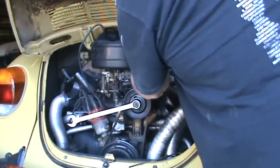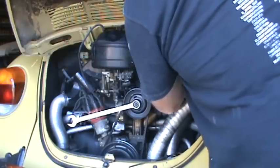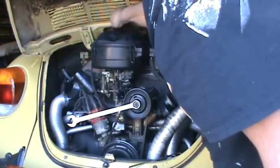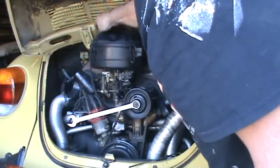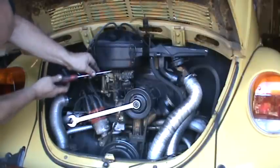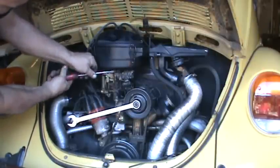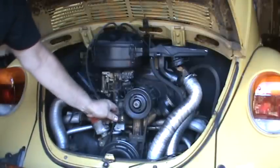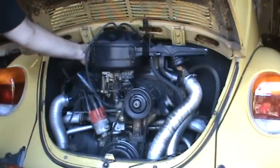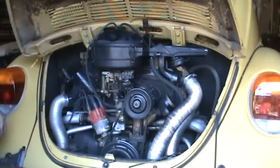Back on just like it came off. All right, belt's good to go. I'm going to give it a little twist. Still in really good shape. One more line back here to hook up, so I'll make sure everything looks good.